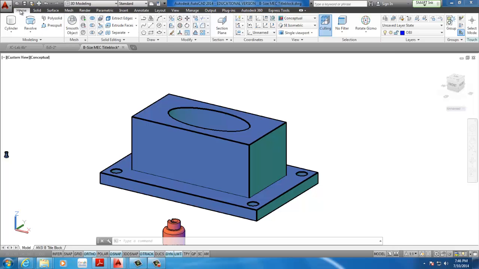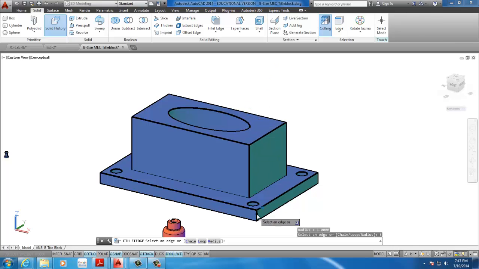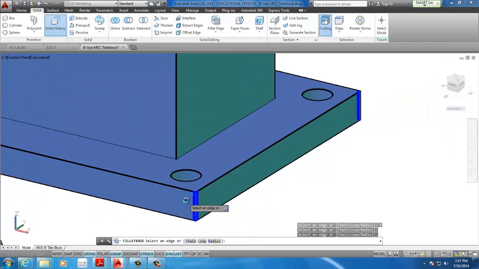Our home tab has shortcuts to all of these. In solid, we actually have them full sized. So now you can see how it really looks if you can't see the icon beforehand. We go to our fillet edge. We type in the radius. Oh, it looks like they don't have a radius here, so we're going to make our own radius. We're going to use a radius of 5. If you like, you can go bigger or smaller. Oh, it looks like that's a really small radius. So we're going to go a little bit bigger now.